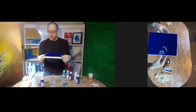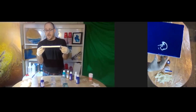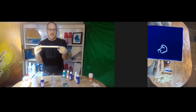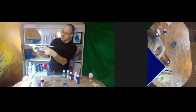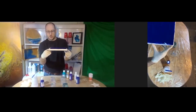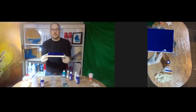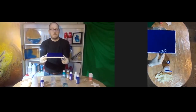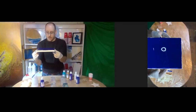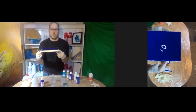So notice that my edges are fine. Like that, my edges are not good. You're seeing the canvas. It doesn't go over the side, right? It's got this white all the way around it. Like, it's not perfectly covered. Doesn't matter, right? The white in the center, however, it looks like pure paint. That's what you want, okay?